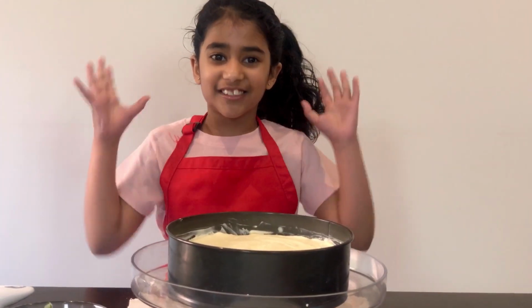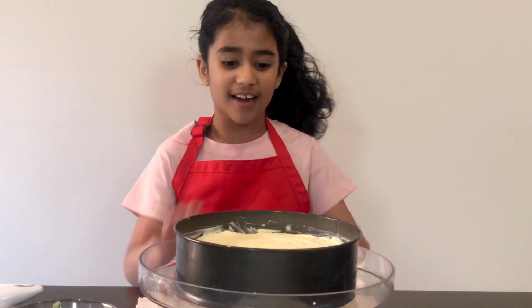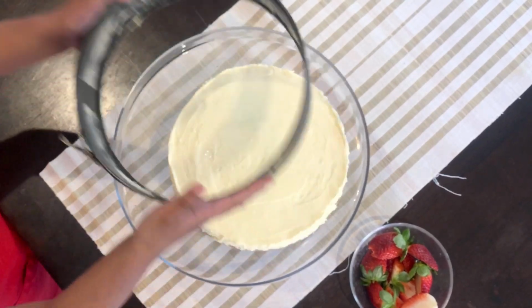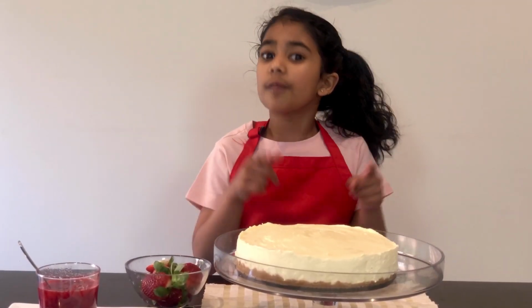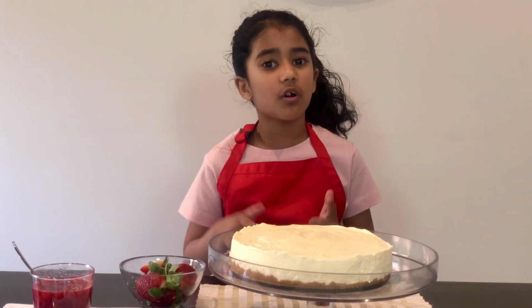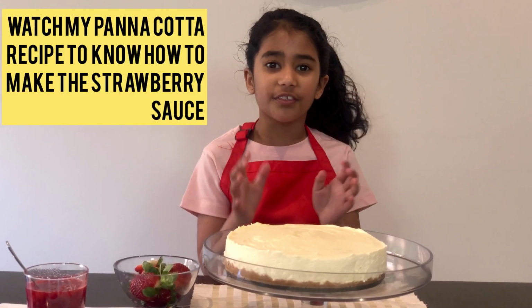Boom, I'm back, and it's time to get the cheesecake out of the fridge. As you all know, the cheesecake is ready, so now I'm gonna release it from the springform cake pan. Voila! Now I'm gonna put some simple decoration. You can put any decoration you want on your cheesecake. But as you all know, this is a no-bake cheesecake with a nice strawberry sauce on the top.